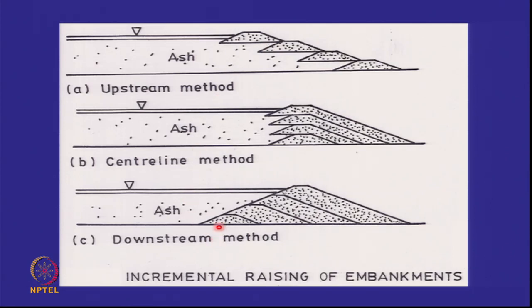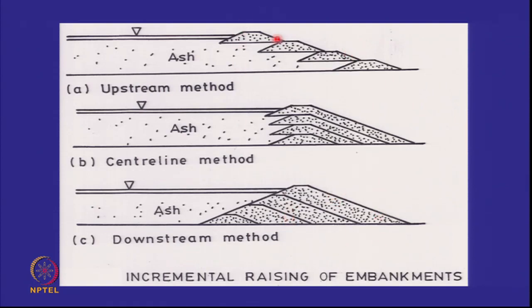That means you begin the starter embankment a little inside from the outermost perimeter, and once this is filled up you make the next embankment. Once this is filled up you make the next, and so on. Now the advantage of this is that you can compact the entire area with rollers. So this can be very strong embankments. The problem with this is you are sitting on loose, hydraulically deposited material. So though you can compact this material, you are not able to compact the material below it. So this is not as stable as this. So these slopes are flatter if you look at this slope, and these slopes are stabler.